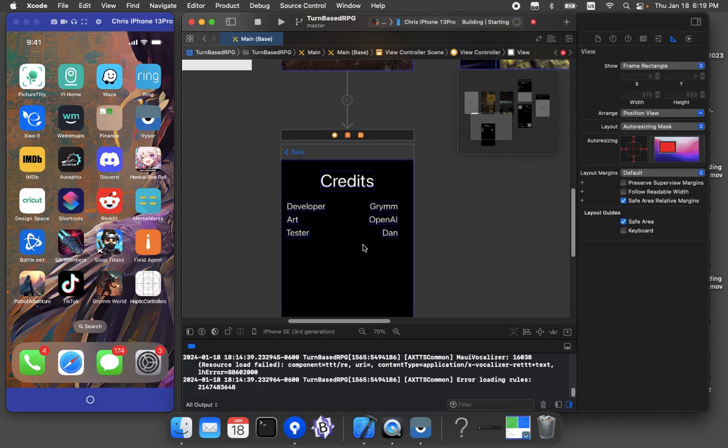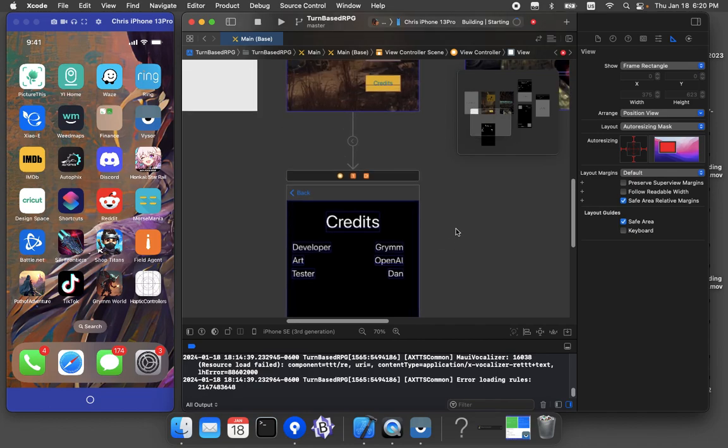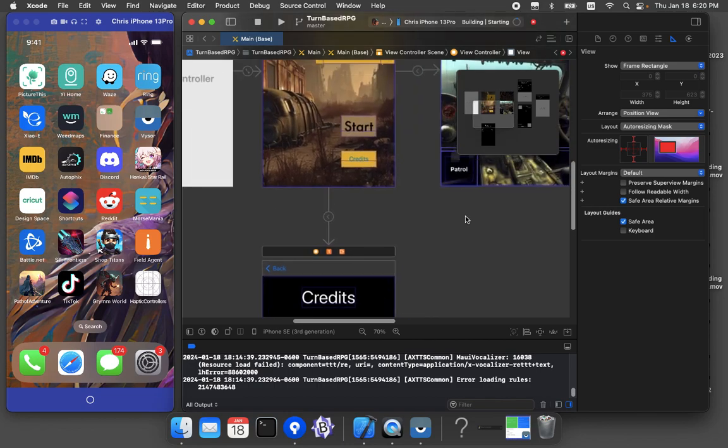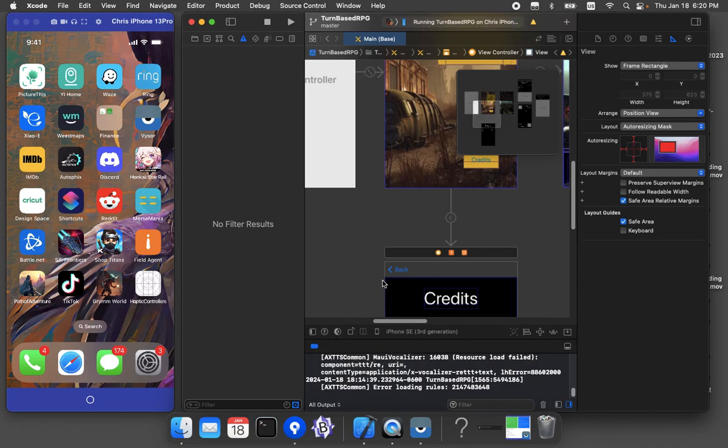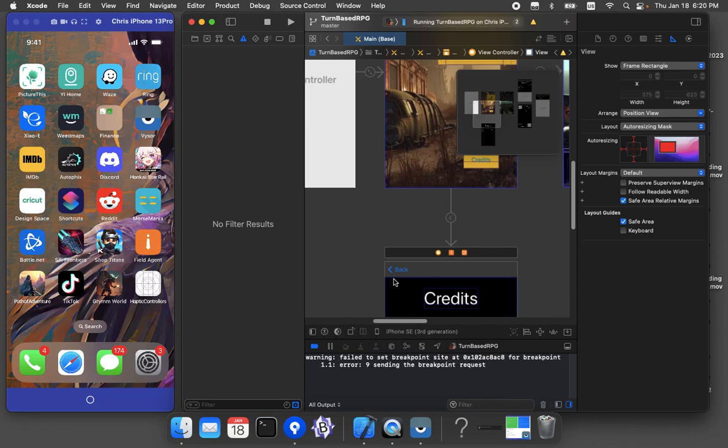This is called the auto resizing, auto layout. This is different than constraints, right? Constraints is a newer thing. Not going to talk about it yet because it's a little bit more complicated. We're just going to continue with the auto layout, auto resizing. I'm not really sure what you call it, but it just automatically works. Auto-magically, right? Storyboards were made for designers, and this is like a designer kind of tool. So our build has succeeded.